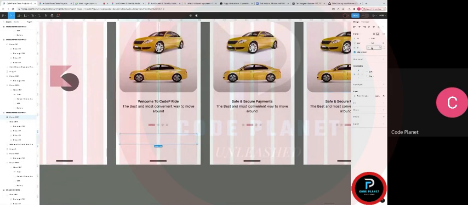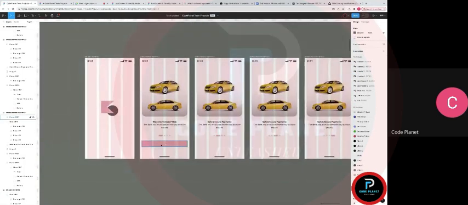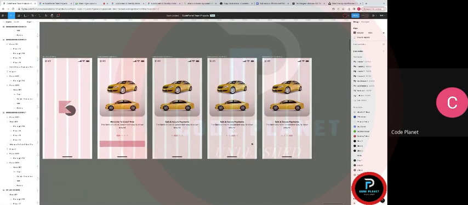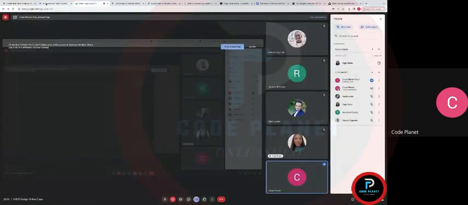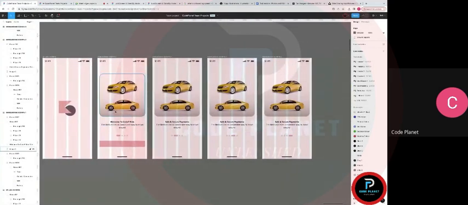Then we can give it a slight corner radius of maybe 4 or 8. And then we also change the fill color to our app color. So I'll just hit I and I'll select this. So this is what we have now. And this button is supposed to be for our next, and then the last one will now be get started. Is it making sense? Give me a reaction. All right, nice.